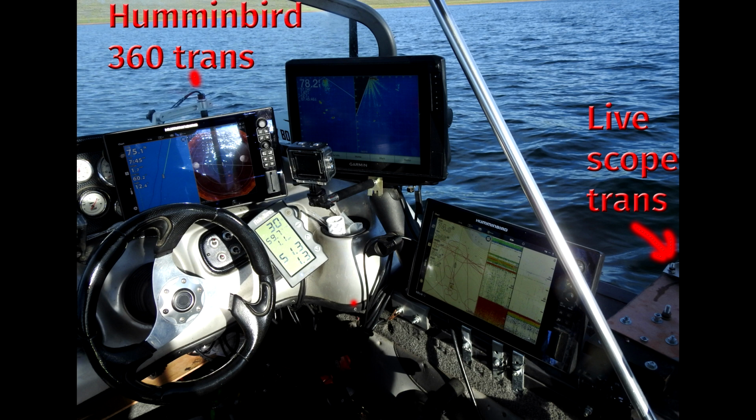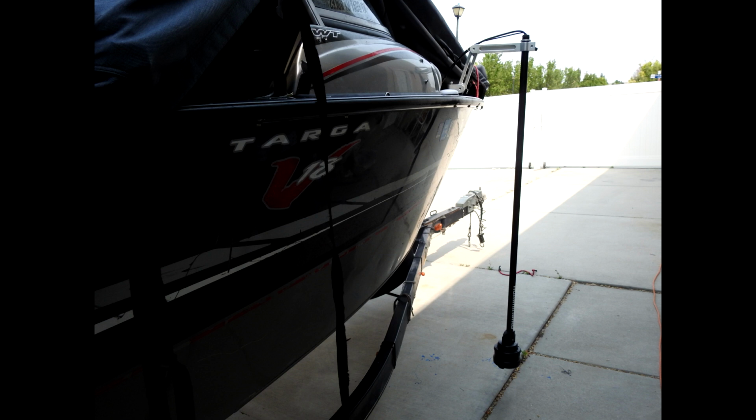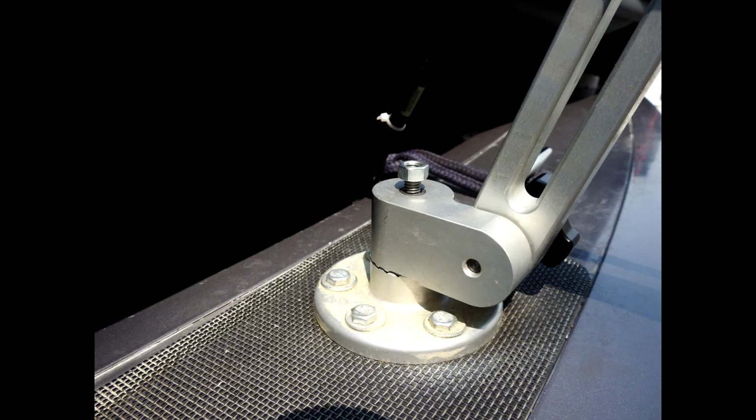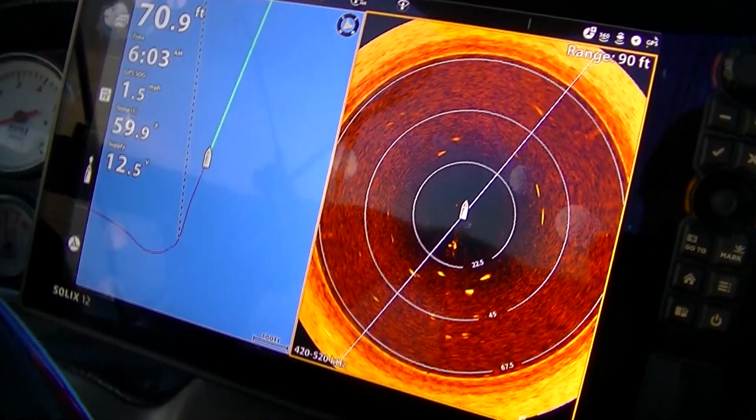This is my setup, my fish finders. This is what the transducer looks like, how it's mounted. This is the pot. It has an arrow that points which way to turn it. This is a mount. I mounted this with a stud instead of a bolt.